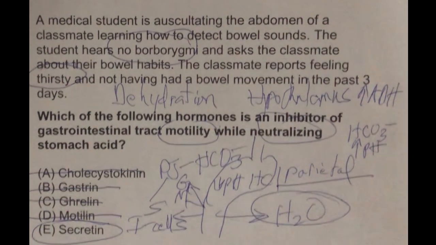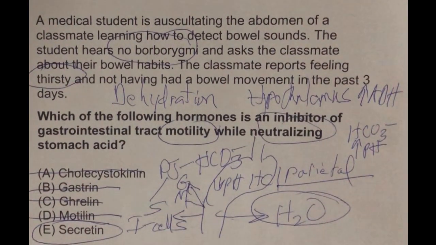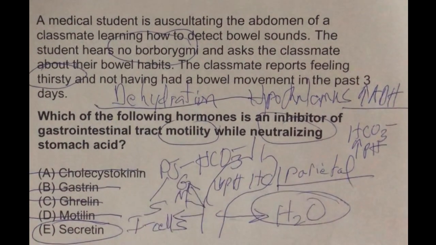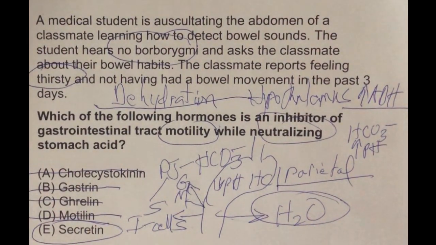When we can't drink or we're dehydrated, we reabsorb water from the renal tubules, and that dehydrates the what? Urine. So we're dehydrating the urine, we're slowing down urine flow in order to rehydrate the body in a case of severe dehydration. But the price the patient pays is what? Thick stool that we know results in constipation, as indicated by the fact that the classmate has not had a bowel movement in the past 3 days.